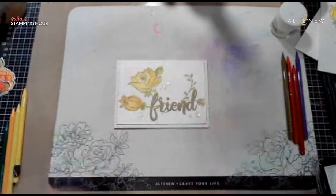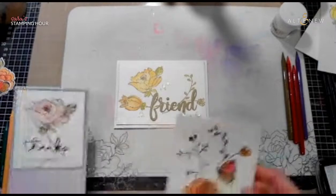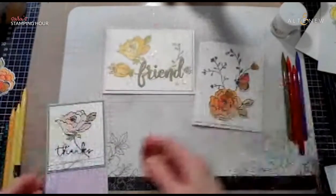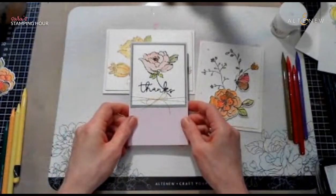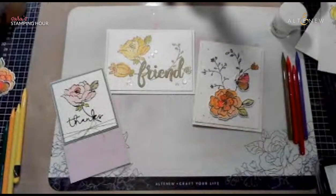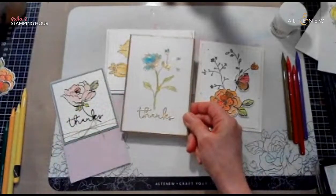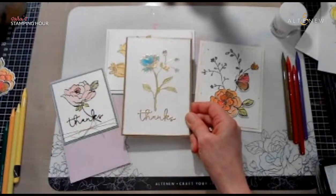The coloring is super fun. So you can go from, let's see, I have to find all of my other cards here. You can go from coloring in with your obsidian black. You can use your obsidian black pigment ink as your embossing ink, and then do some painting in there. You can also, where did my other one go? Here we go. Do some really clean and classic gold embossing. I think that this technique is just fantastic and so easy.